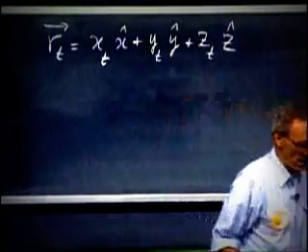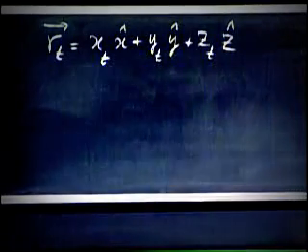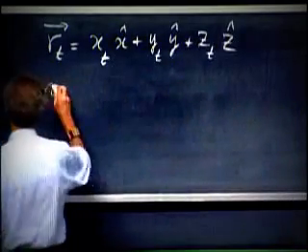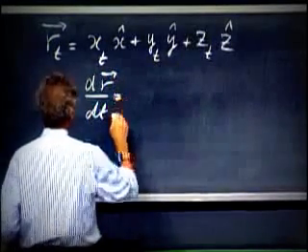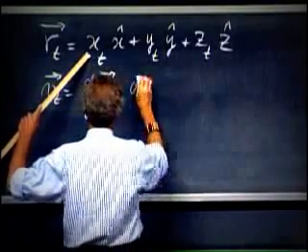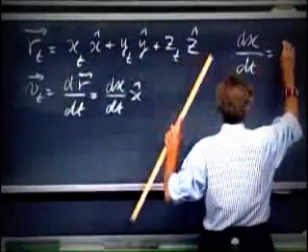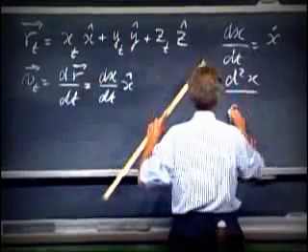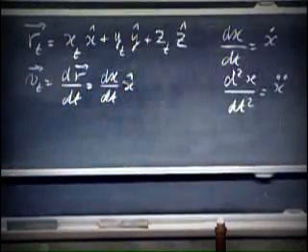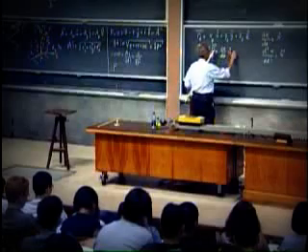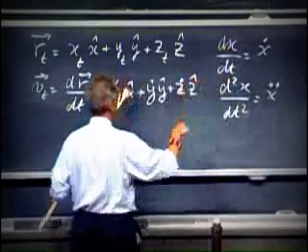I have decomposed my vector R into three independent vectors. Each one of those changes with time. What is the velocity of this particle? Well, the velocity is the first derivative of the position. So that is dr/dt. First the derivative of this one, which is dx/dt x roof. I'm going to write for dx/dt x dot, because I'm lazy, and I'm going to write for d2x/dt squared x double dot. It's often done, but not in your book. But it's a notation that I will often use, because otherwise the equations look so clumsy. Plus y dot times y roof plus z dot times z roof. So z dot is dz/dt.